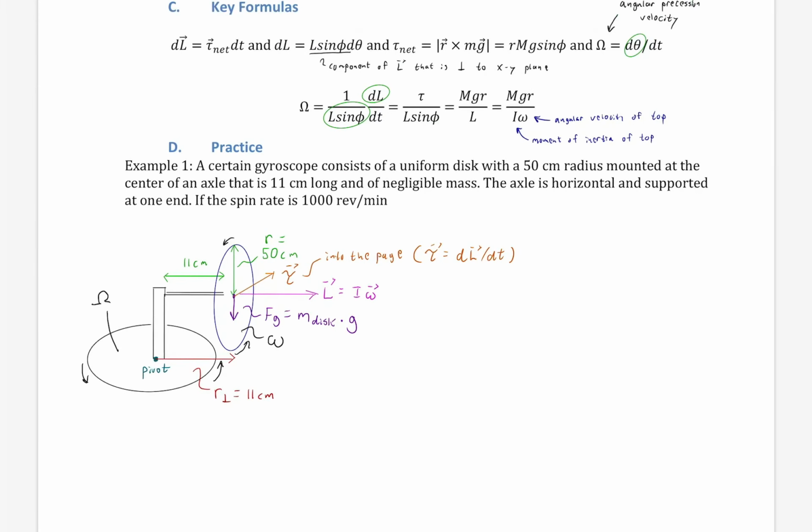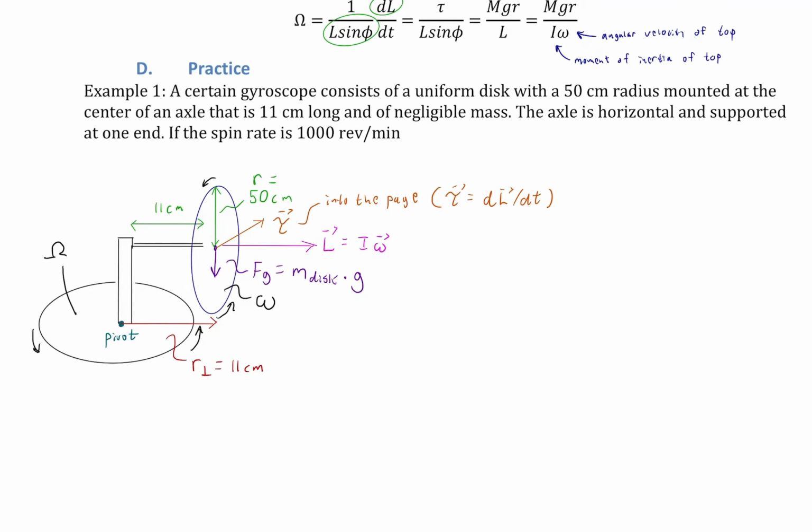Okay, so let's just work through the steps, actually solve it. And let's see if there's anything I want you to pay particular attention to. So here is the radius, that's the distance from the pivot point. And then we have that r perpendicular, which would be the moment arm, is the entire radius because of the way it's mounted. If there was some angle, then we would just have to take a component. Here we have the disc itself. The disc has a radius of 50 centimeters.